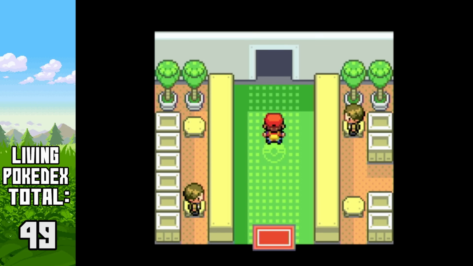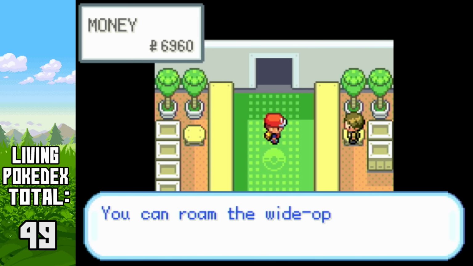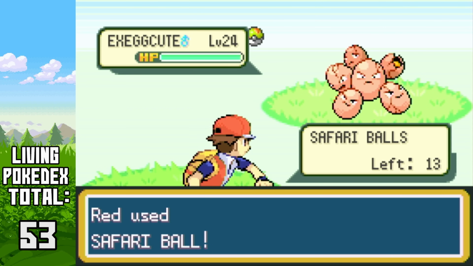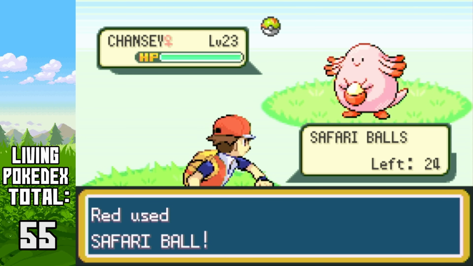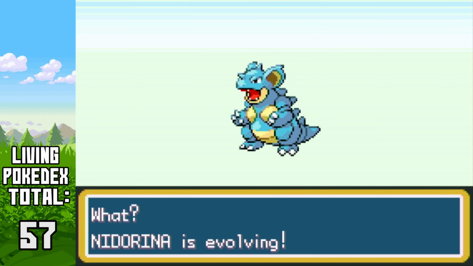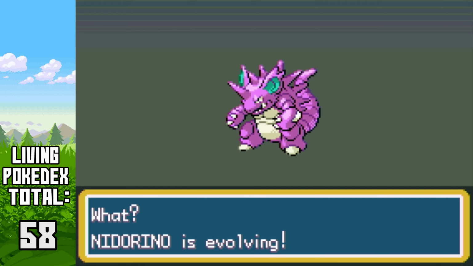With all that fishing taken care of, Red paid a visit to the Safari Zone where he caught a Rhydon, 2 Nidorinos, Parasect, Exeggcute, 2 Nidorinas, Chansey, and Scyther. With all these Safari Zone catches done, Red evolved Nidorina into Nidoqueen and Nidorino into Nidoking.